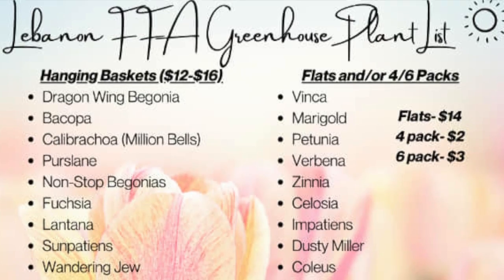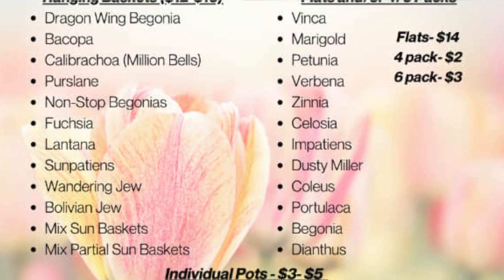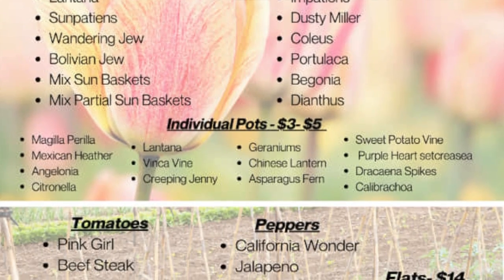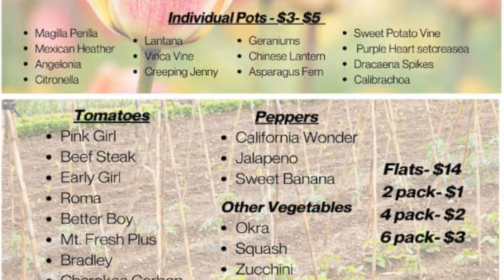So how much typically are these plants? Our plants range anywhere from a couple dollars to the hanging baskets that can be up to $16. Depending on whether you get a container or a whole flat, which could be 36 plants, or a container like the hanging basket at $16. We will have a price sheet for all of our customers when they come in, and all the plants will be identified with full pricing.